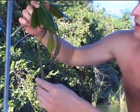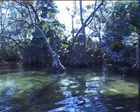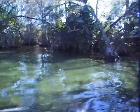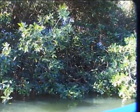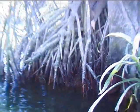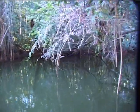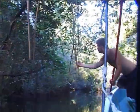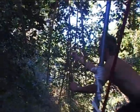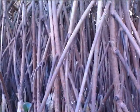Here we see the fruits of the Rhizophora, and what we actually see here is that the seed has germinated. This is called viviparity. Red mangrove trees have occupied all tropical seas around the world with these characteristic seedlings. Even though it progresses to a living plant still attached to the parent tree, it may float in brackish water up to 1 year before it stakes its claim for territory. As it grows up, it will get its characteristic aerial stilt roots, which turn into a useful diagnostic field character. Here we actually see some of the roots from the red mangrove coming down from the trees. Metaphorically speaking, these arching roots make the mangrove walk in loops the same way the dolphin jumps in the water.